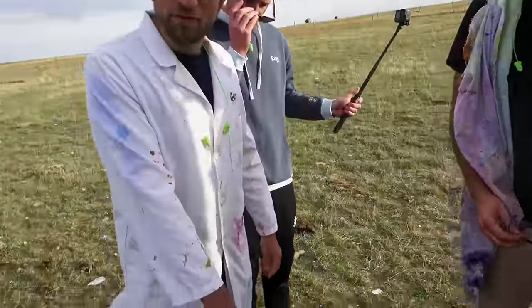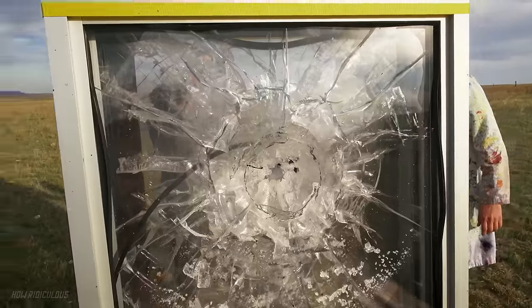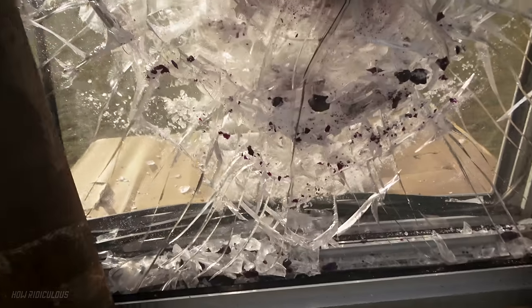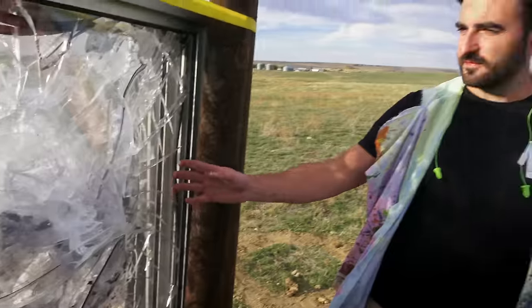Would you say that bowling ball is now in Montana? Oh, definitely. Yeah, it made it through. It's in the room. Wow. It's just everywhere. Look at all the shrapnel. Some poor bloke in 20 years is going to pick this up thinking he's never working a day again. You can see the different layers. It's like you can see the whole thing happening in slow motion, but it's frozen in time.